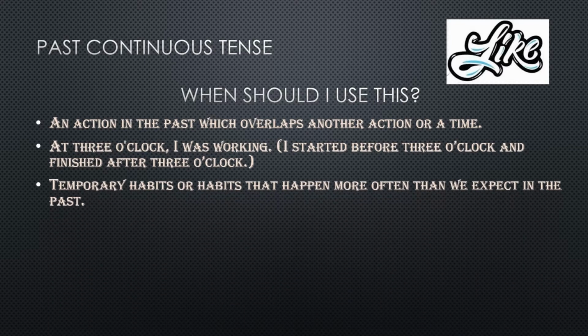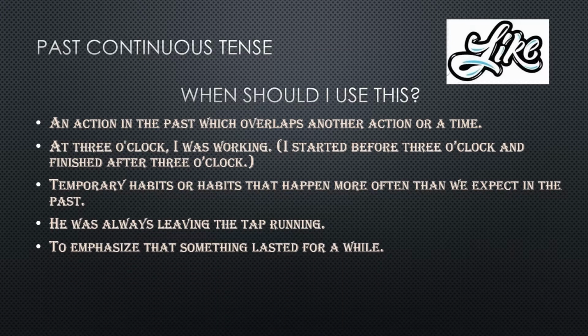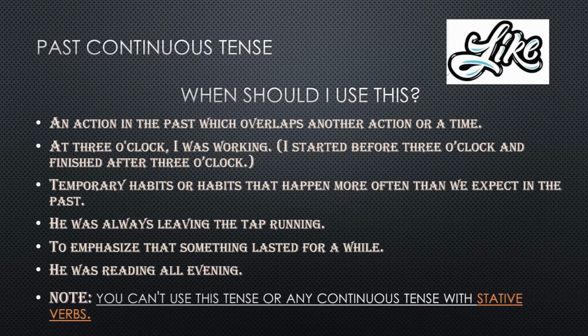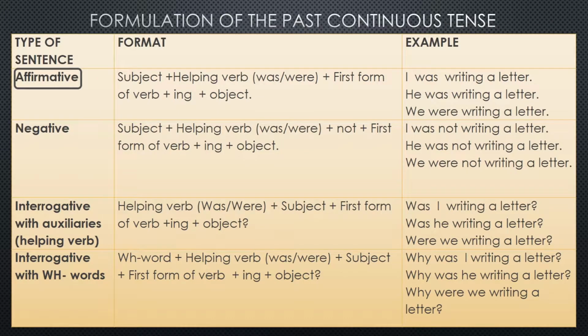Temporary habits or habits that happen more often than we expect in the past, like he was always leaving the tap running. To emphasize that something lasted for a while, like he was reading all evening. Remember, you can't use this tense or any continuous tense with stative verbs. Let's talk about the formulation of past continuous tense.